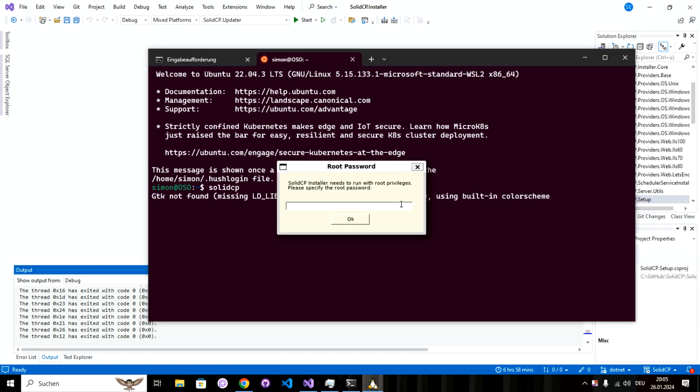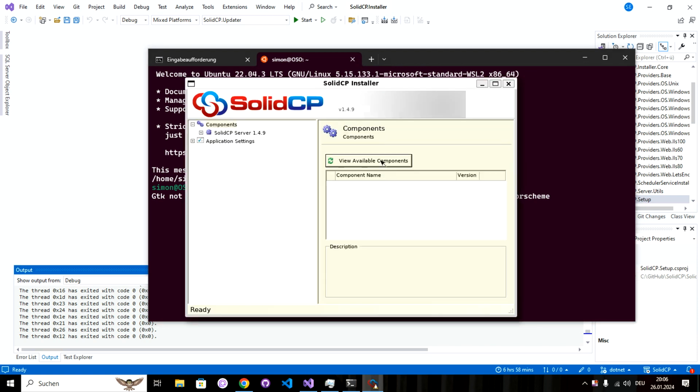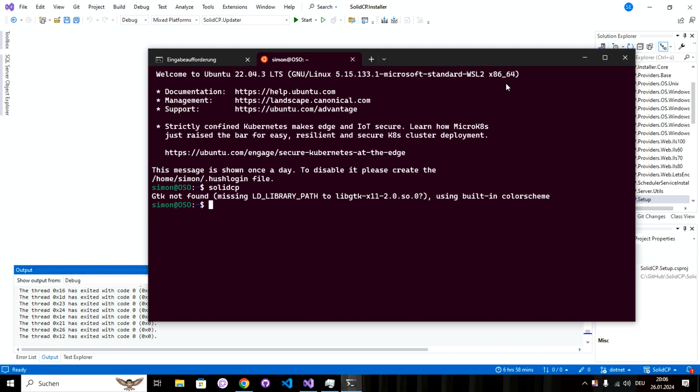And if you don't start it as root, we have to enter the root password in order to start it. And here we go. So that's about debugging the SolidCP installer on Mono.